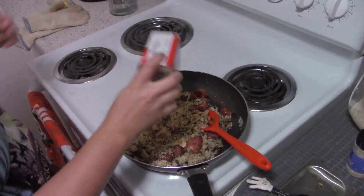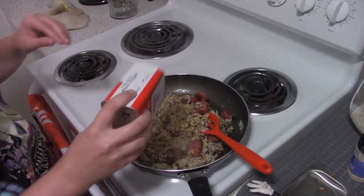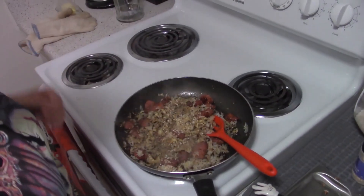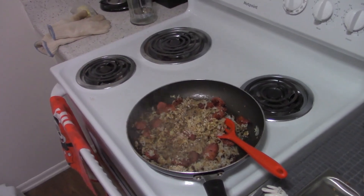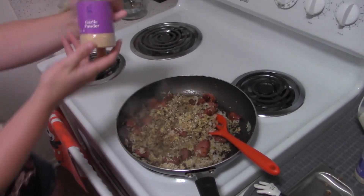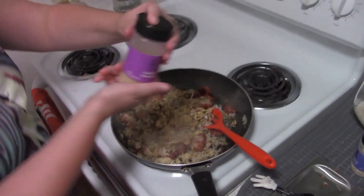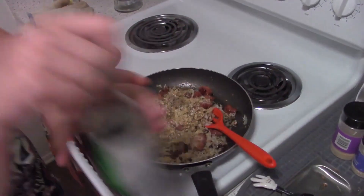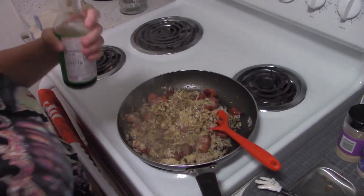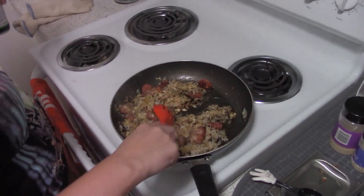Black pepper to taste. If you want to add any other seasoning, you can. I'm going to add garlic powder because I think it will complement it very well — hell yeah. We're going to add a little bit of garlic powder to complement the taste. The very last thing we need: drizzle in soy sauce from the side of the pan, get it in, and mix briefly.